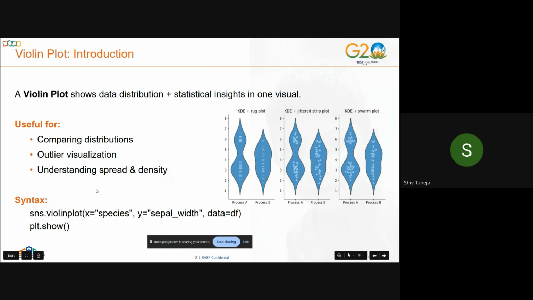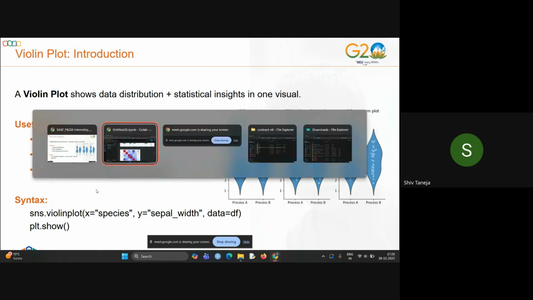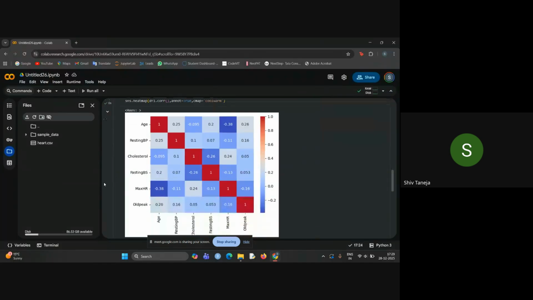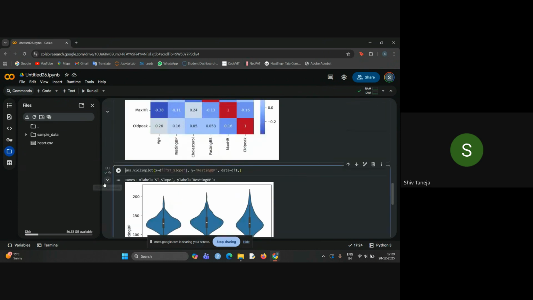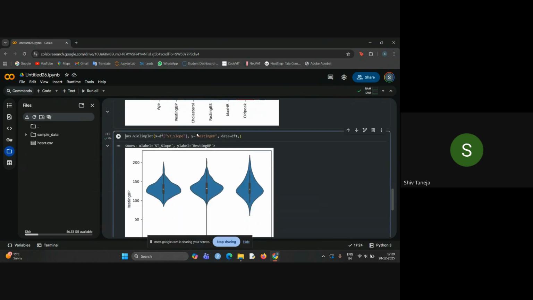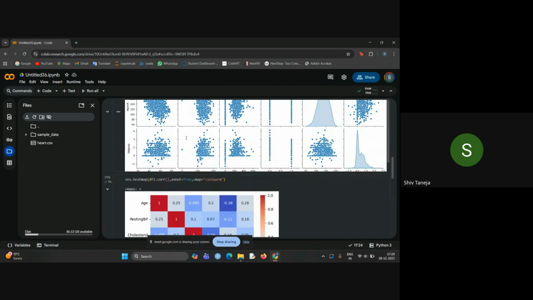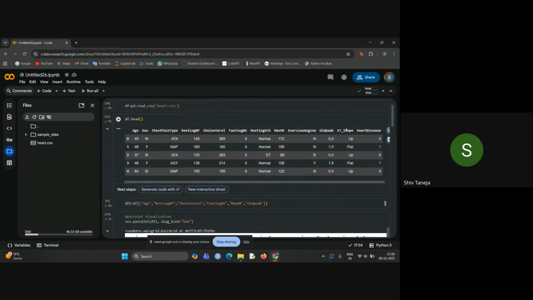So let's see that in code. Here I've already created a visualization. For example, I've taken the ST slope column with resting BP.